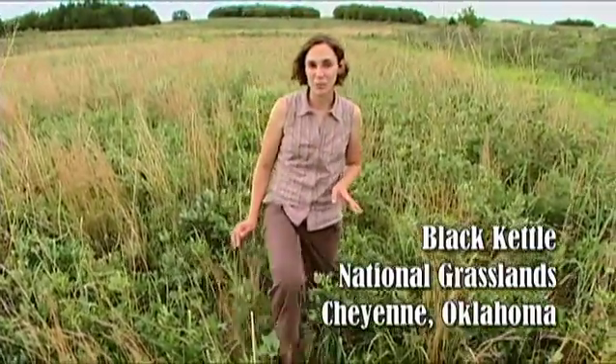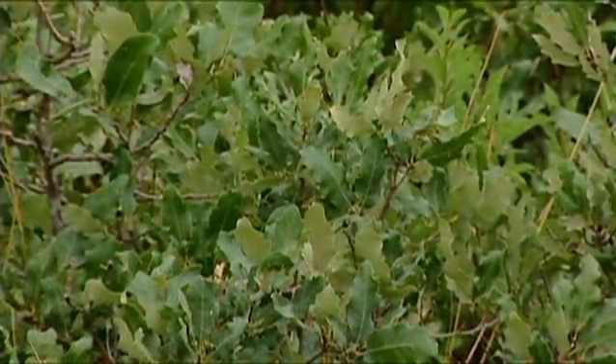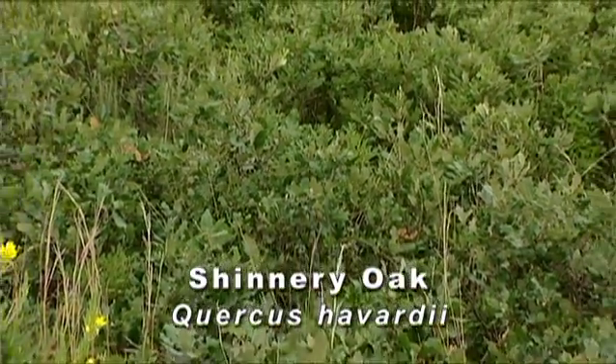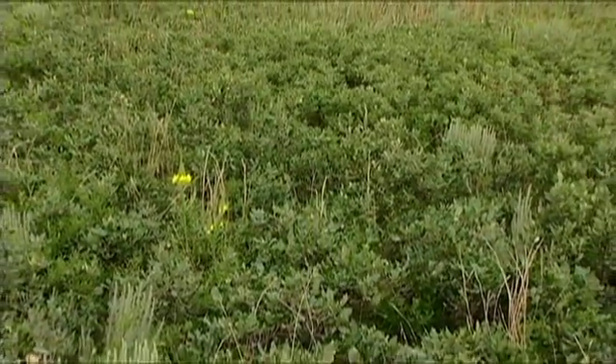Many people don't realize that much of western Oklahoma is actually a forest. I'm walking through what is called an oak shinnery, and joining me today to tell us about the shinnery is Brian Heine with the US Forest Service at the Black Kettle National Grasslands. The genus species is Quercus herviridae. It's been out here for millions of years. Traditionally, 150 years ago with fire, Native Americans burning, and buffalo grazing, it burned or grew to knee-high, shin-high — hence the name.